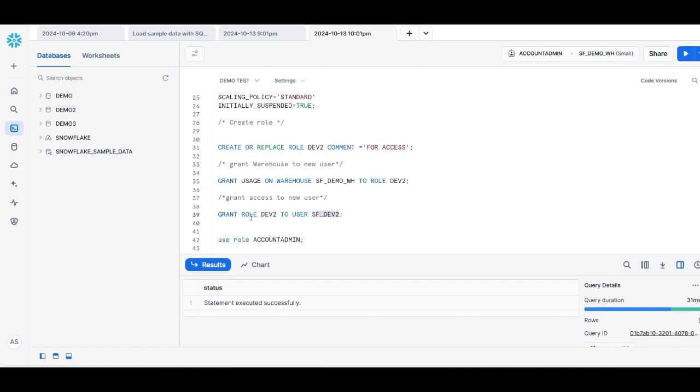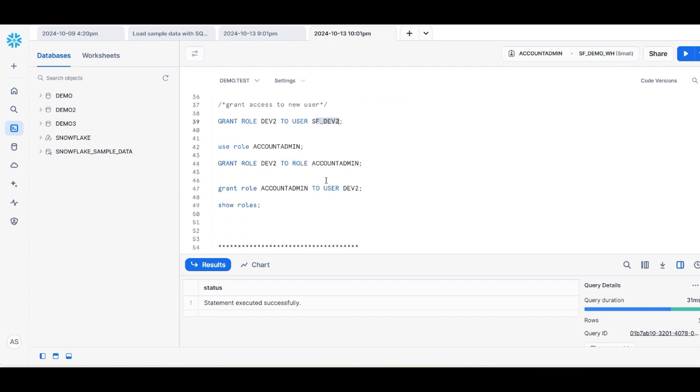You can see here grant role dev2 to role from account admin. So in this way you can also grant the role for the database and schema also. As per the requirement, you can give the privileges to the new user.